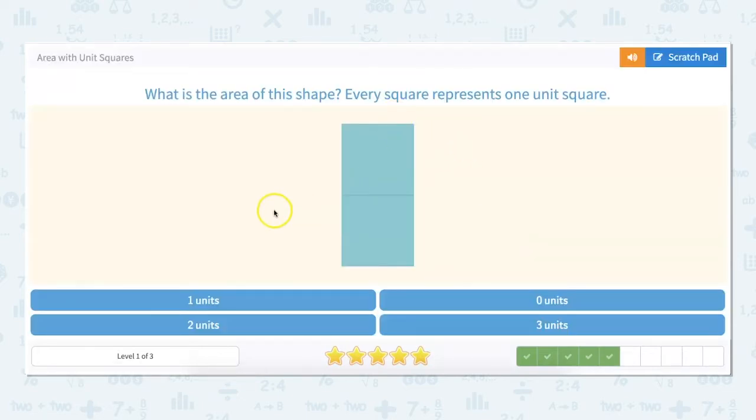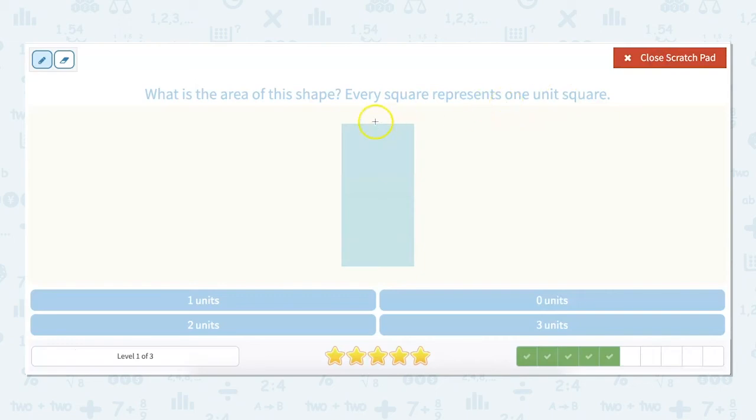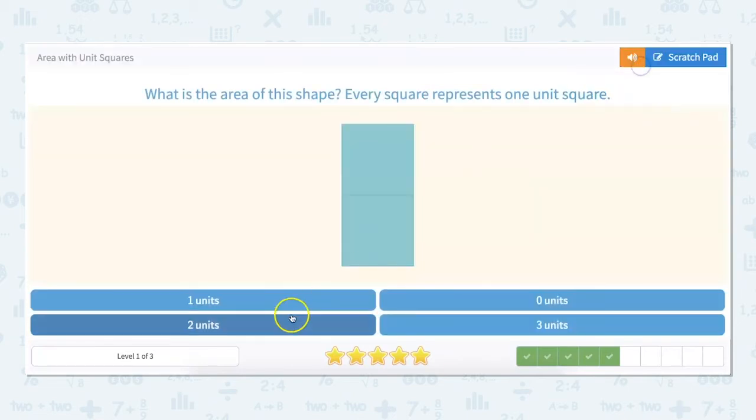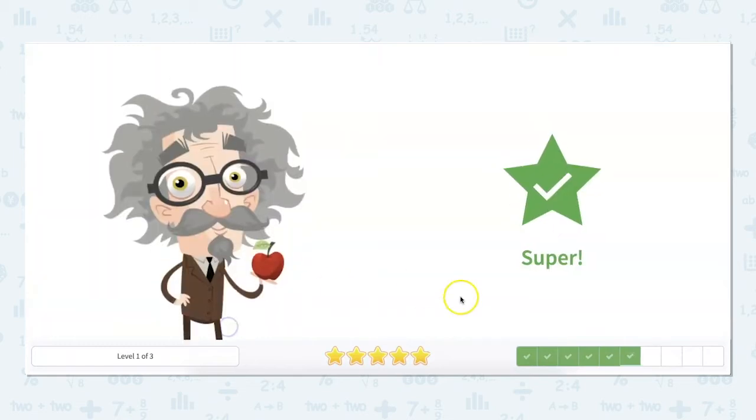All right, now we have our multiple choice ones. What I like to do is find my own answer before I look at the choices, because if I find an answer that's a choice down here, chances are that that's the correct answer. So I would do my length is 2, my width is 1, so my answer 2 times 1 is 2. And then I'm going to look down here. Is 2 units an option? Yes, it is. So I'm going to choose that.